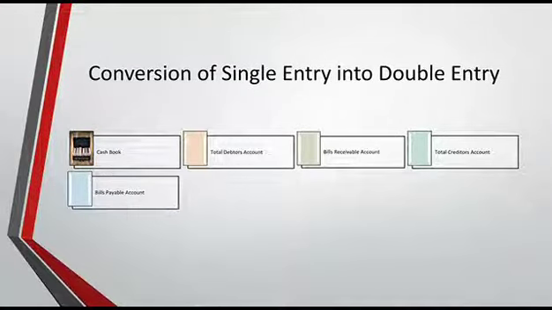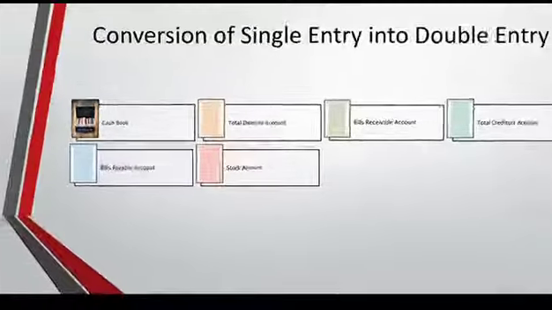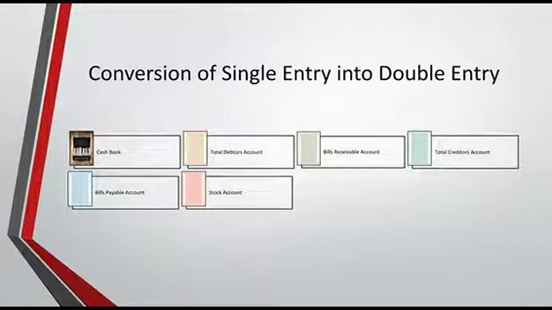Similarly, there should be a bills payable account. This account will be prepared to know how much acceptances we have given to the creditors. Then we need to prepare the stock account. Now why should we prepare the stock account? The reason is, the businessman should be able to know how much quantity he had when he was selling the goods, how much quantity he has purchased during the year, and how much quantity is left at the end of the year. So to know all these things, you need to prepare the stock account.